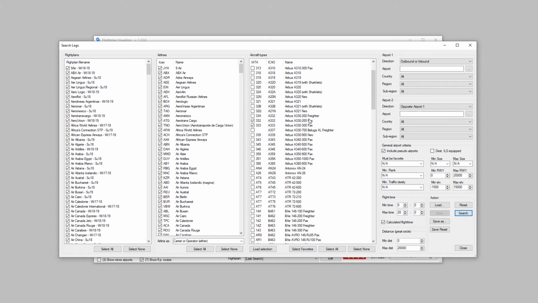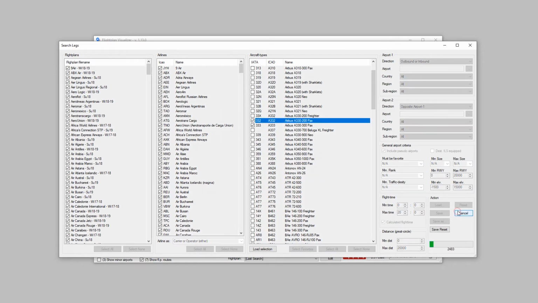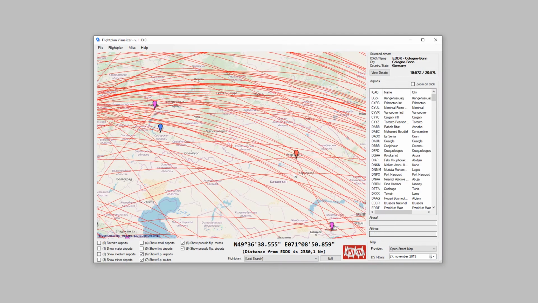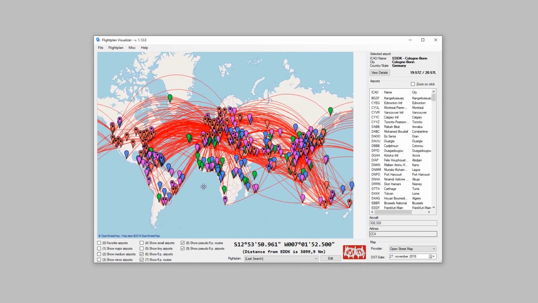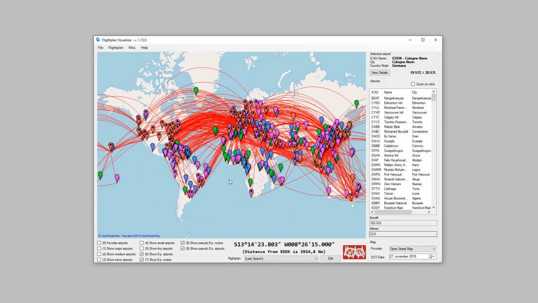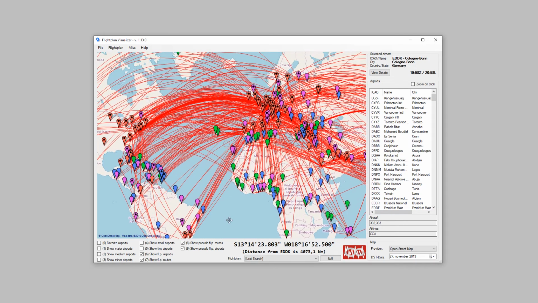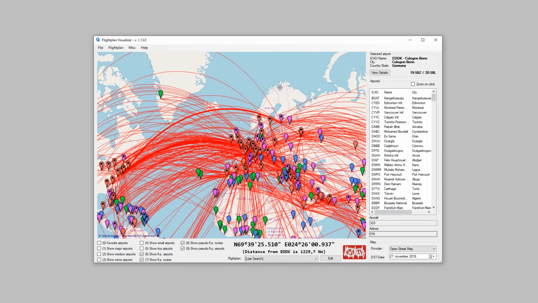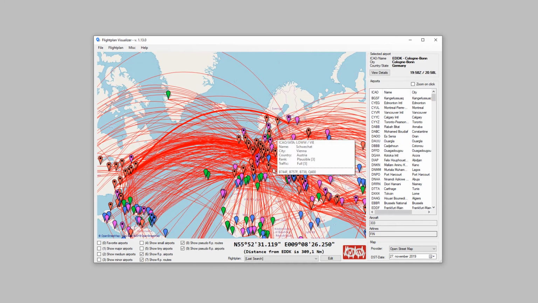Because for me, it's not important that one flight is only serviced by one type. As long as I only got one type of aircraft, I could choose both. But it's up to you to decide what you want. Again, I can perform the search. And as you can see, you can find plenty of inspiration of flights to fly in this aircraft also. So again, I will buy this aircraft because I know I can find inspiration here.